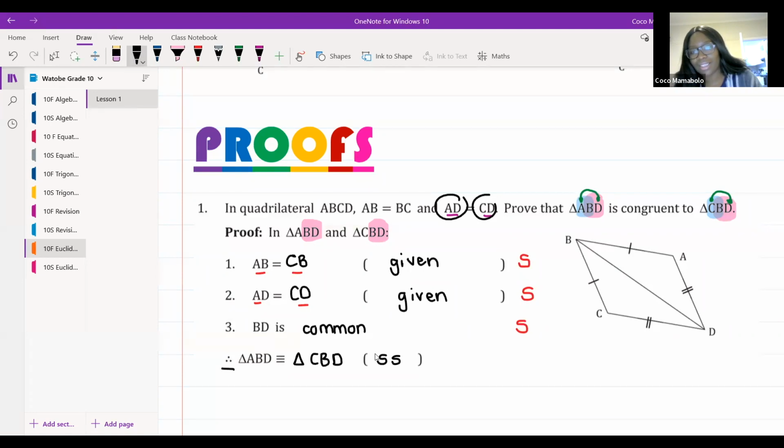Side, side, side. Give me a thumbs up or a thumbs down. How are we feeling about what just happened? Because this is the exact order in which it needed to happen, guys. Not even just me, the whole mathematical community around the world, they needed it looking like this. Okay, yes, Angel.